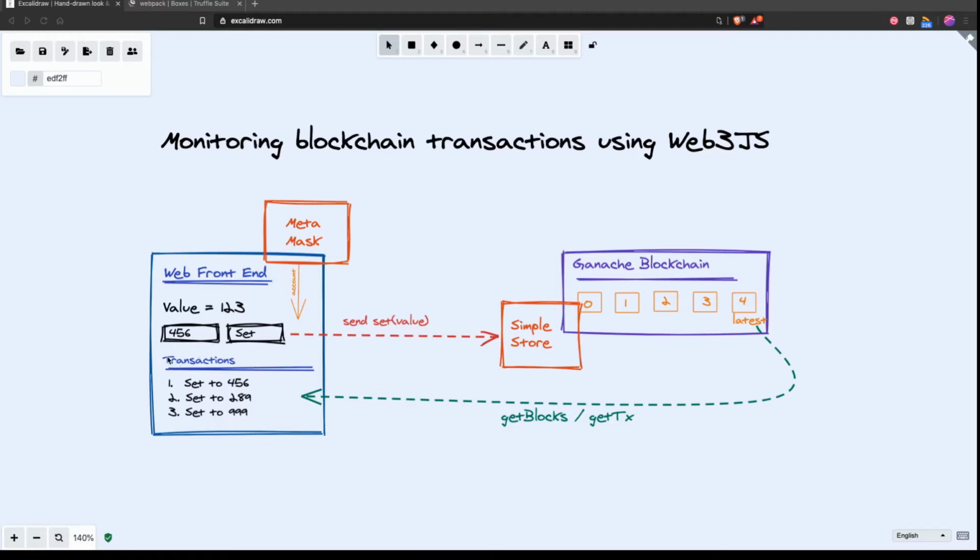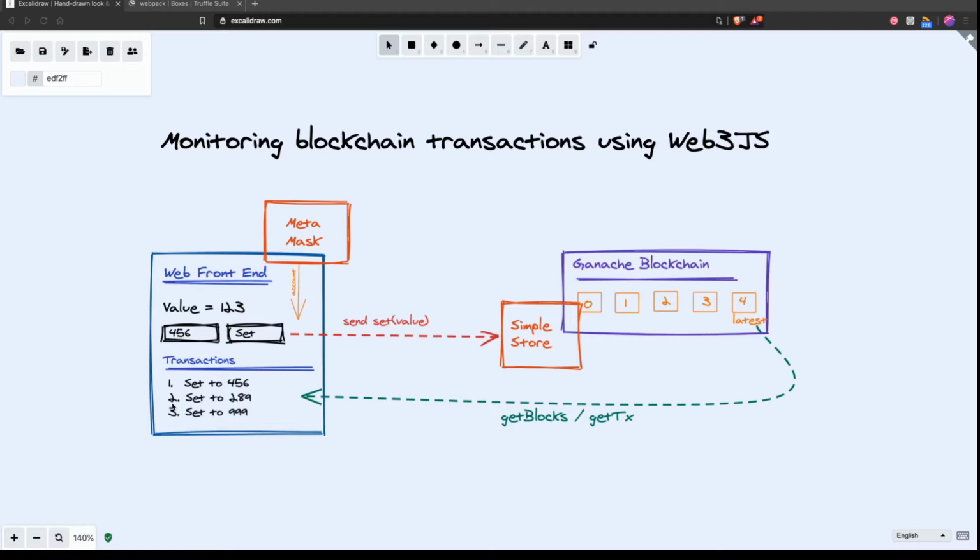And we are then showing all the transactions that were sent by that user, so by the authenticated user here with MetaMask, to the smart contract that's already deployed over here, and displaying those transactions down here. So this is the SimpleStore smart contract example, which you may be used to already, taken one step further, where we now actually retrieve all the changes that were made over time to that smart contract.